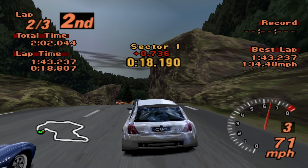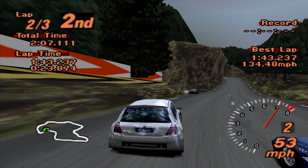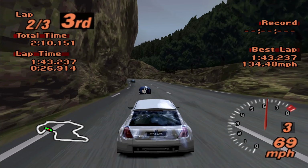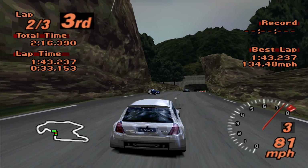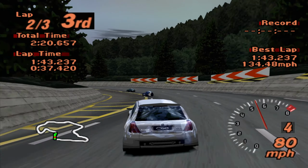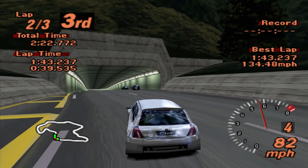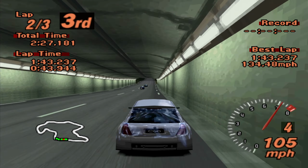But that thing, look how that thing goes. That thing is still smooth and solid, and that was a bad line. That was ugly through there. Shit, that's not what I need right now. All right, come on. There we go. Not too bad through there. Just off a little bit, off a bit, off a bit. Okay, nothing I'm going to be able to do here for sure.